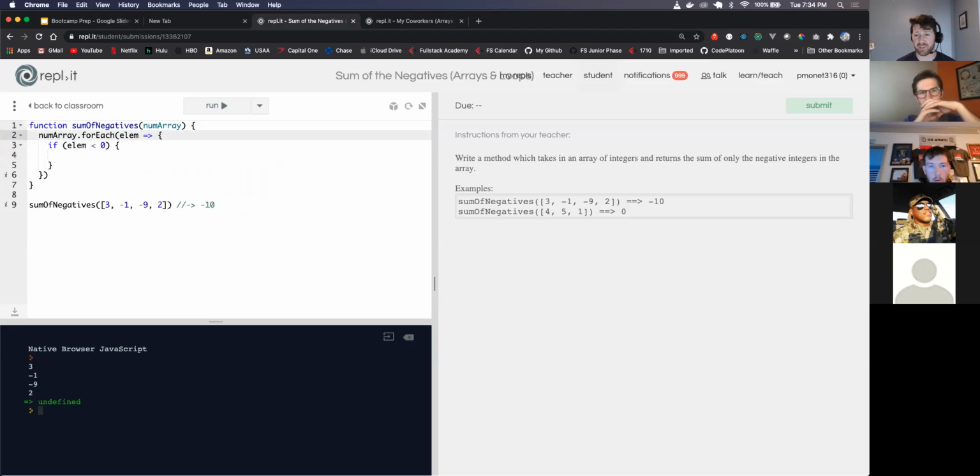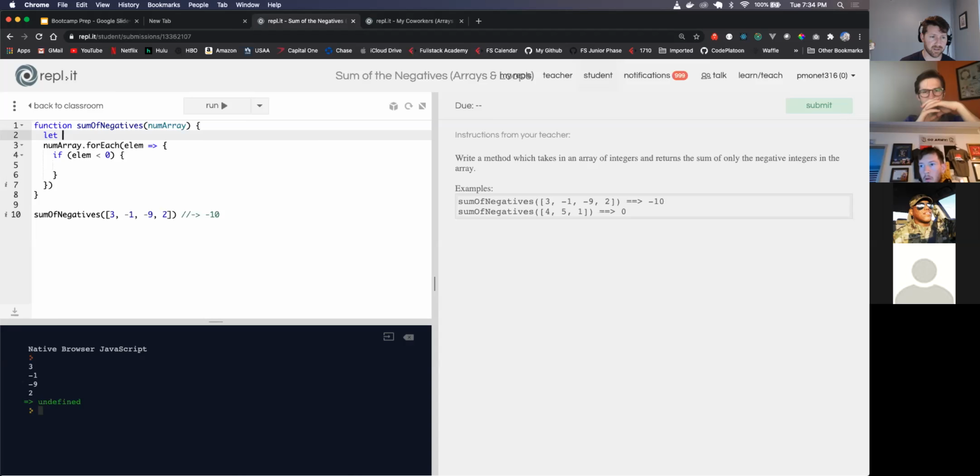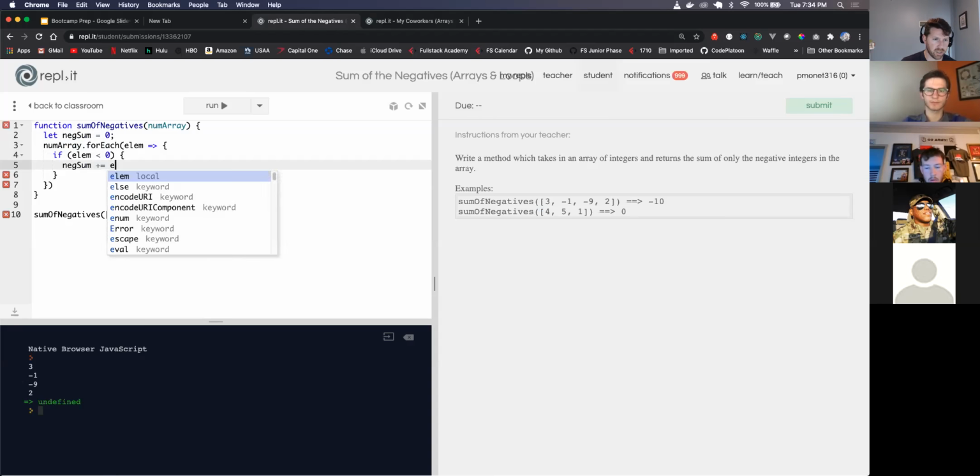I'm probably going to have to declare a new variable, like sum of negatives. I can do neg sum. Initially it's 0 because if there aren't any, it's going to return 0. I can say neg sum plus equals element.